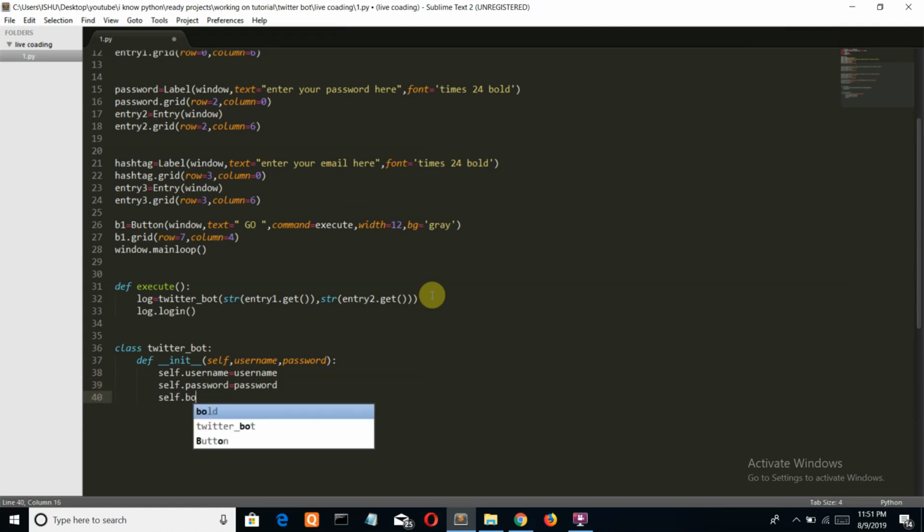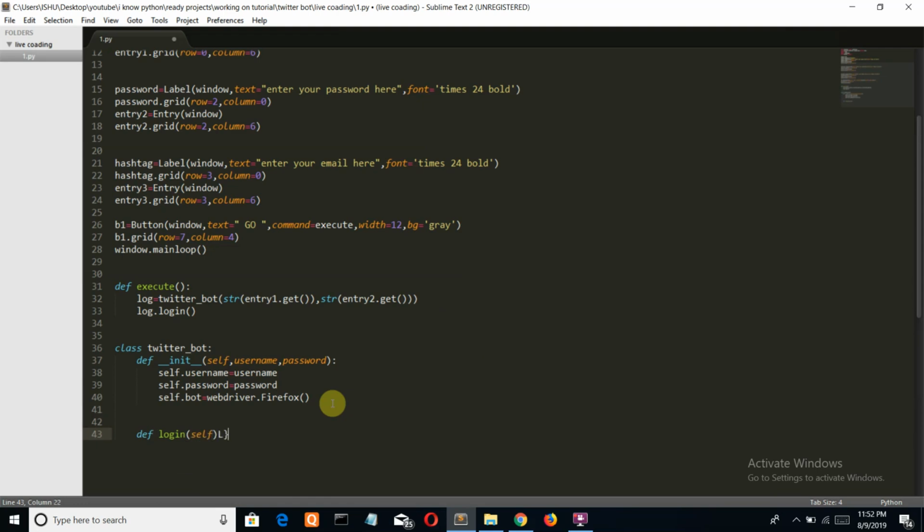Now let's create a variable bot for our WebDriver also. Now let's create our first login function. Now this bot will open the Firefox browser here and then search for this website, which is Twitter.